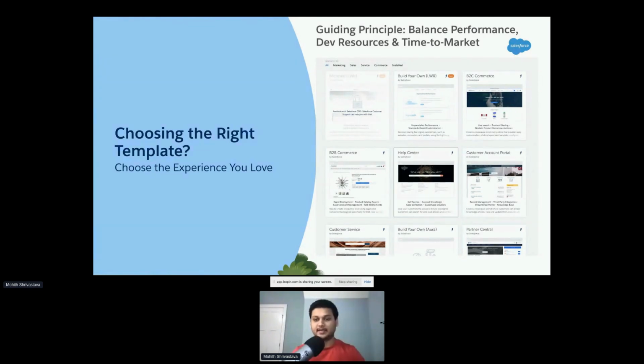Again, this is an exercise where you list down all your requirements, see what the out-of-box components are that these templates provide, and what the design considerations are for these templates in terms of styling and functionality. Once you come to a balance, and there also needs to be a balance in terms of dev resources that you have, because some of these templates, for example, build your own template, are pretty flexible and powerful. At the same time, it will require dev capability.